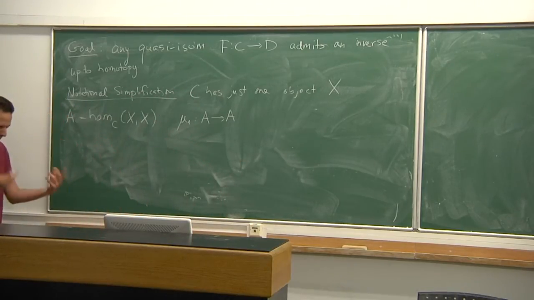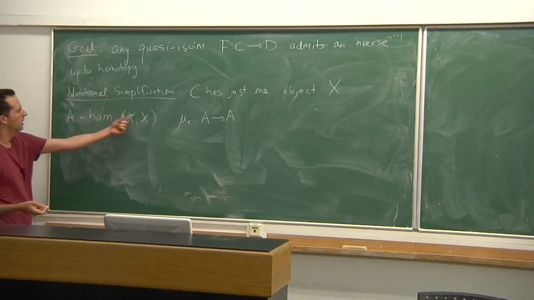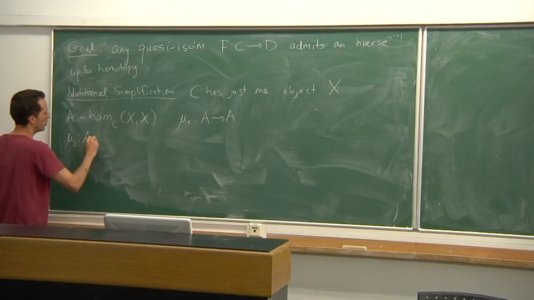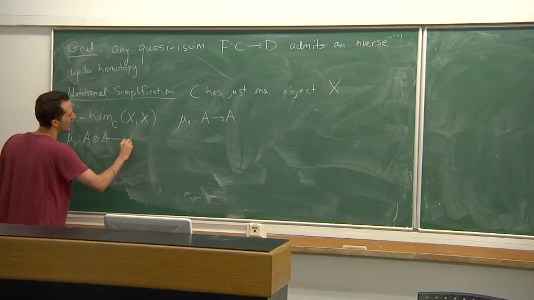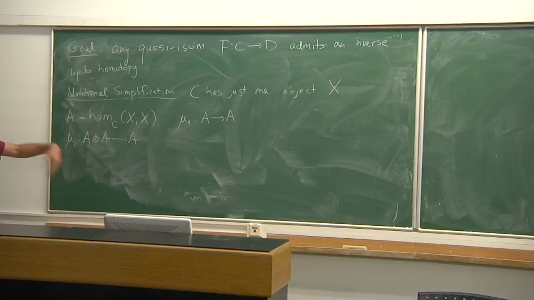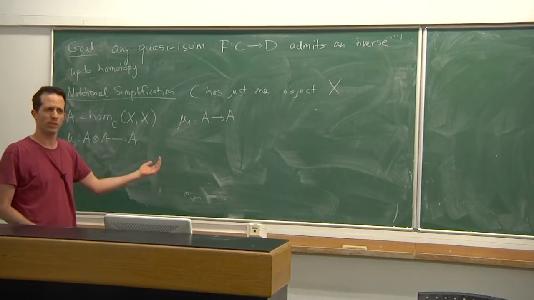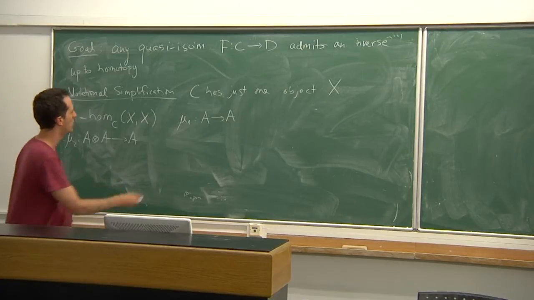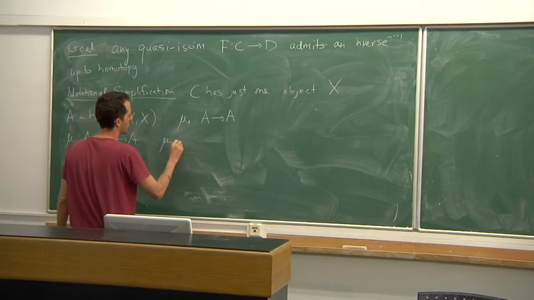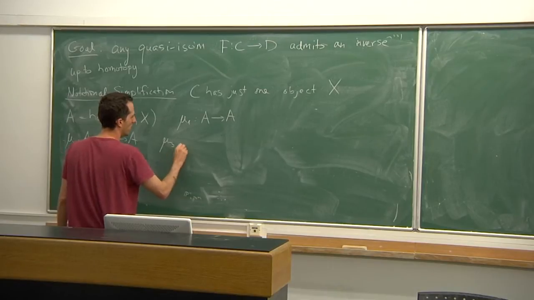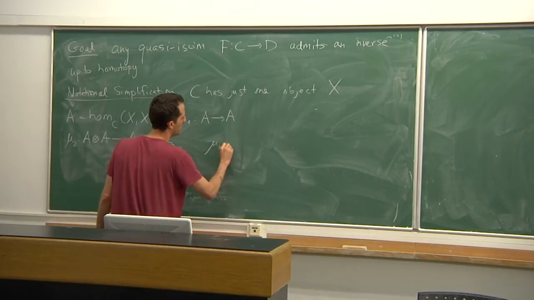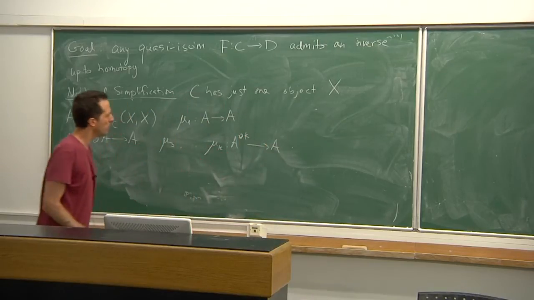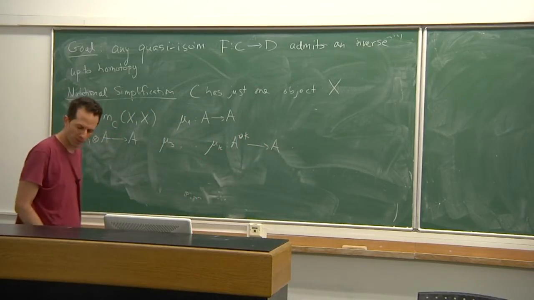And then we can compose operations, right? We can take two endomorphisms and compose them. This is defined by an operation mu 2 going from A tensor A to A. This operation will not be strictly associative, right? There are two ways we can compose, but these two ways will differ by homotopy, which is encoded by the operation mu 3. And more generally, we have operations mu k going from A tensor k to A. And these operations are required to satisfy a certain relation.